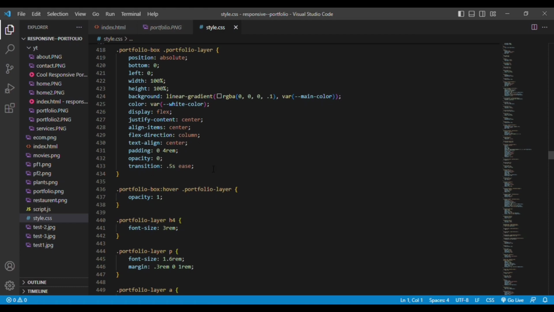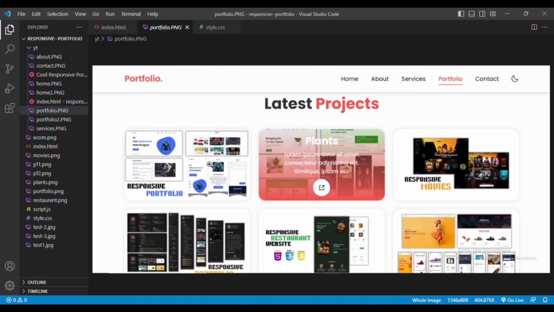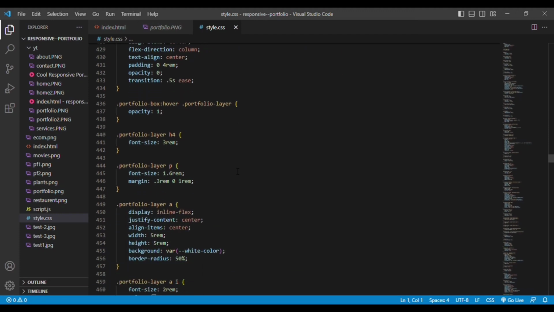Then we have opacity 0, transition is 0.5 seconds. This 0.5 second means that whenever you hover onto any particular project, it will take 0.5 seconds to showcase this image, like you can see a plant and some data, then the link, in a smooth way, like ease in and ease out.